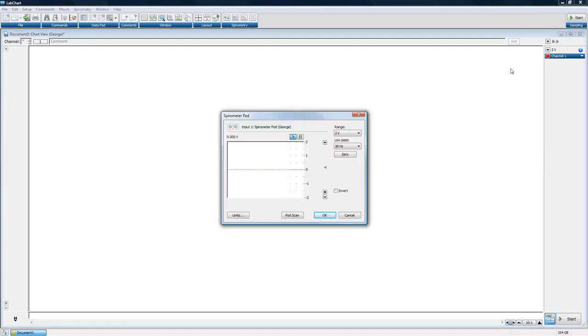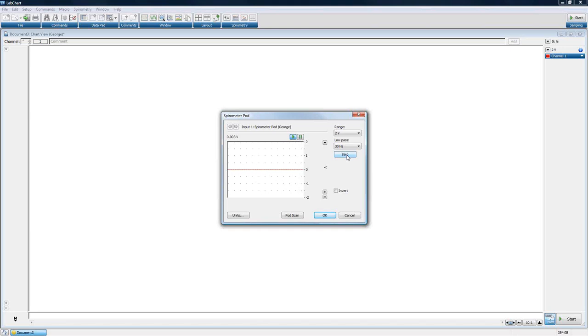If we click on this, our spirometer's settings window will come up here, and you'll notice that right here we actually have a zero option. So you can see here in my spirometer that I have connected, we're actually seeing a little offset here. And this offset can be, like I said, the root cause of a lot of problems later on down the line with the spirometry extension.